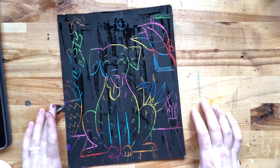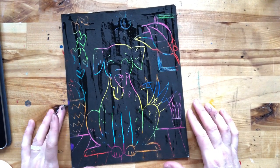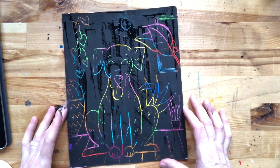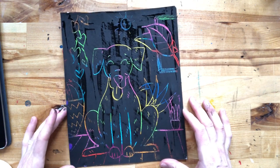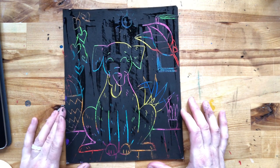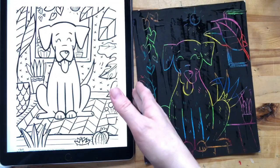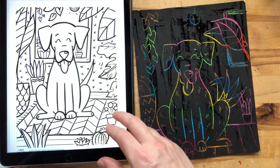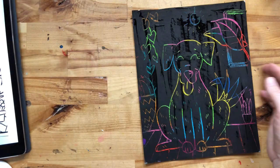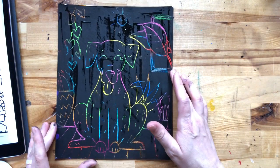So that's it for today. I hope you enjoyed doing this little scratch board. You can modify it however you want — you could just do the scratch board and draw whatever you want, or if you decide to skip the scratch board you can still do the how-to-draw-a-dog, or you can do the coloring sheet. This is all free on my TPT — I will definitely link it. I hope you guys have a little fun today. Talk to you later, bye!